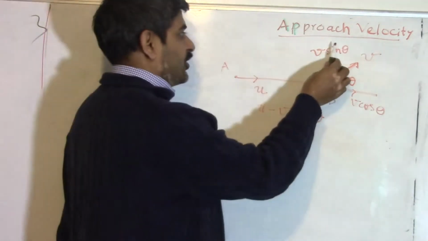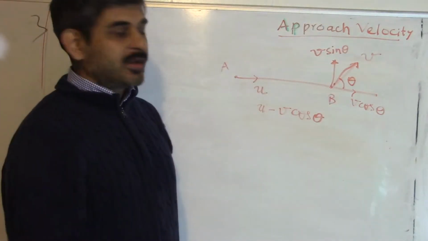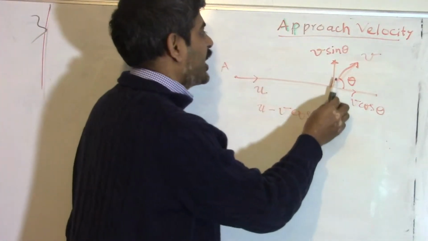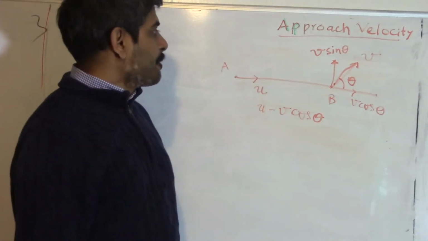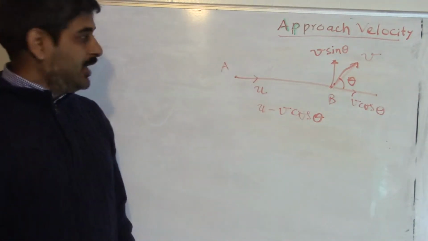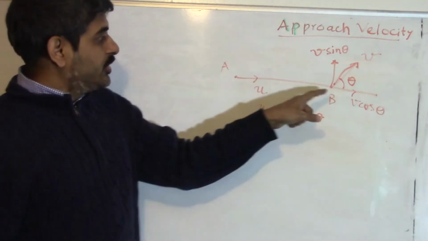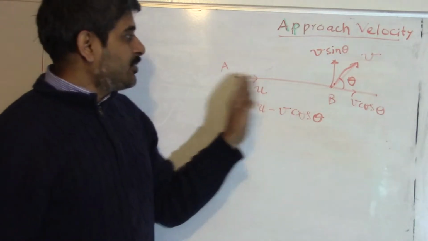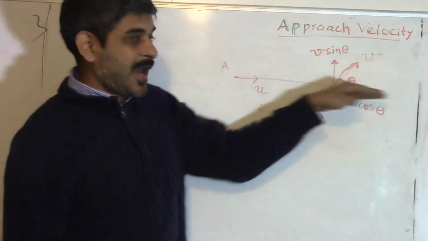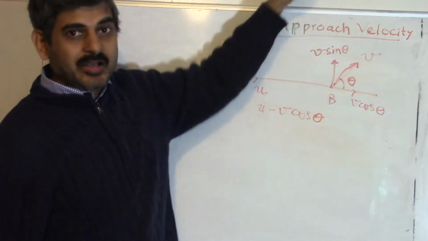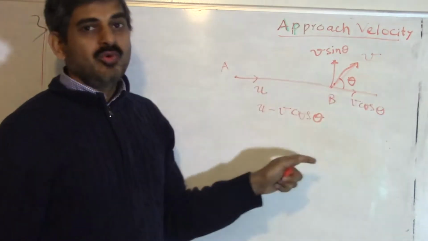And this velocity will be called the radial component, the velocity with which it's trying to run away in the perpendicular direction. And let's say if this velocity u is greater than v cos theta, at some point of time it will be able to catch up in the x-axis direction, although it will be gone in the y-axis direction. But if we match their x coordinate, it will be able to match this.